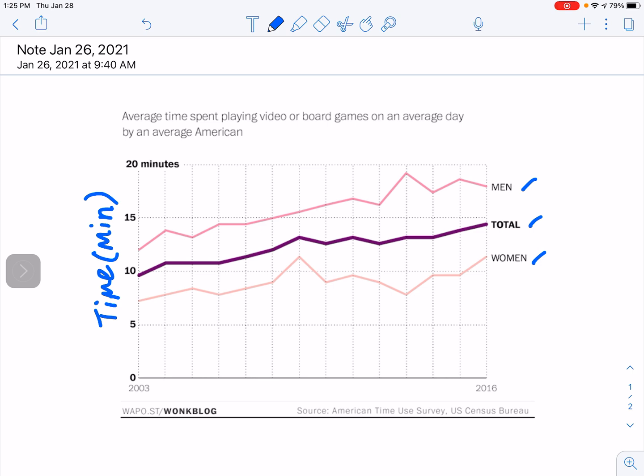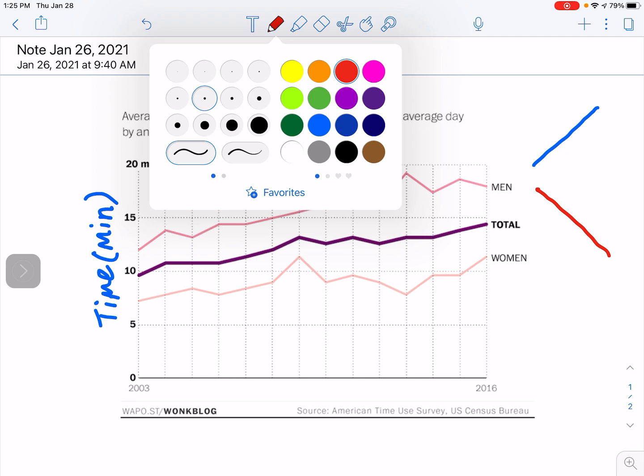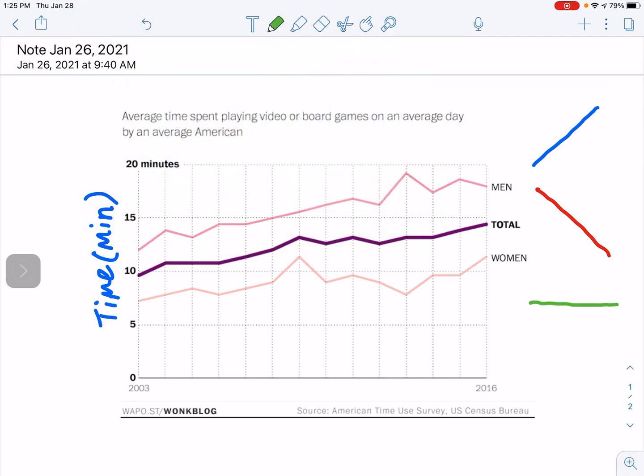Well, some of what we talked about in terms of the line shape, slope. Let's talk about slope. Remember, you have the slope that goes up, or positive. We have a slope that goes down, which is negative. And then you might have a situation where there's no slope at all, where it's kind of a flat line. Well, clearly these ones are going up as they go to the right. So as you go across the x-axis, each of the lines goes up. And there are little wiggles and variations, but in general, from start to finish, they go up all the way.